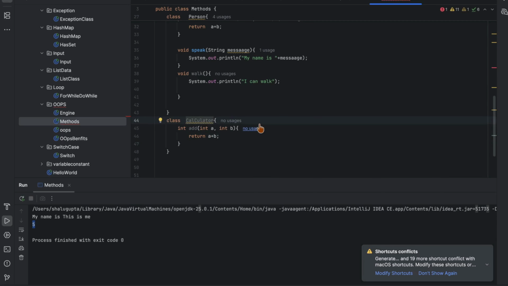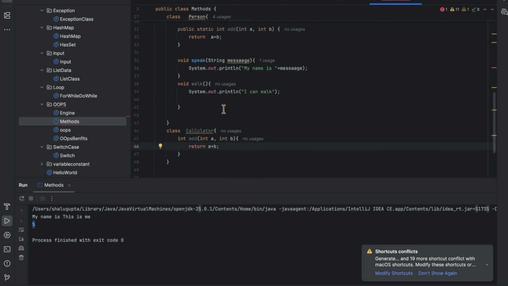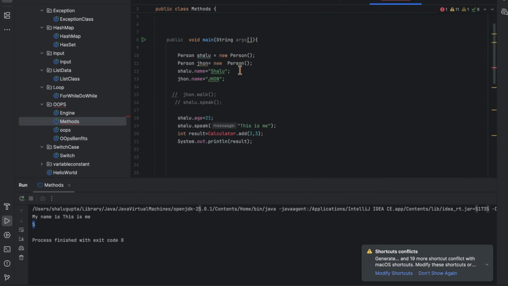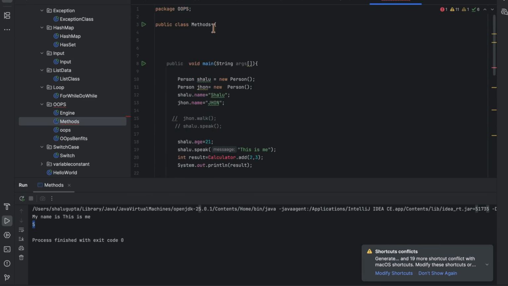Now you have created this calculator class and you have created this method. Inside this method you are returning a plus b, and here you can see I'm calling it inside this main method.